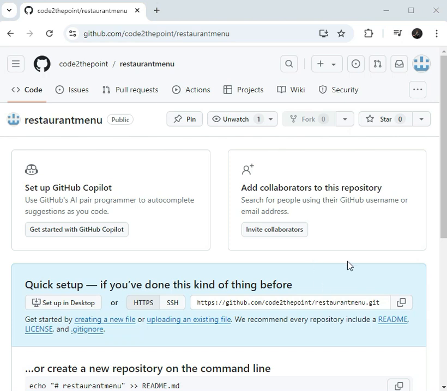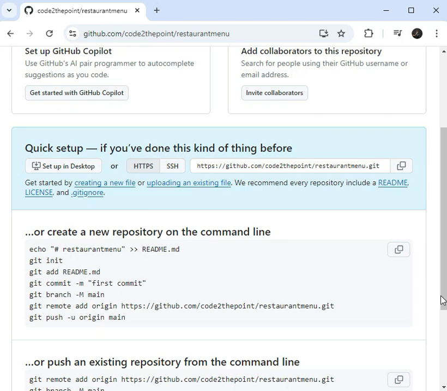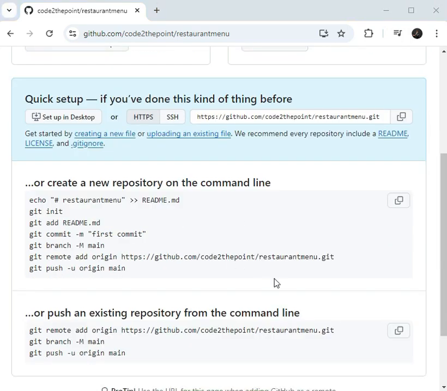So now that we have created this new repository on our GitHub webpage, we will take a snapshot of our changes and save them to the repository.